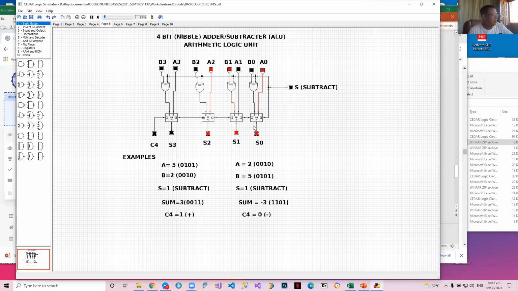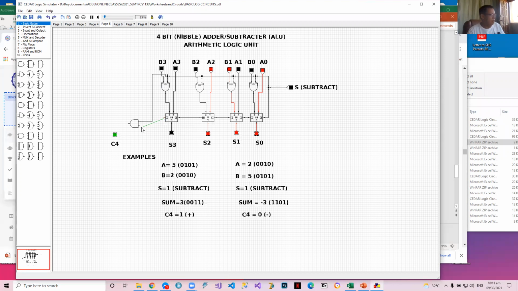We should have ANDed this C4 with subtract. Wait a moment, I'll AND this C4 with subtract. We need an AND gate here. It should go here.